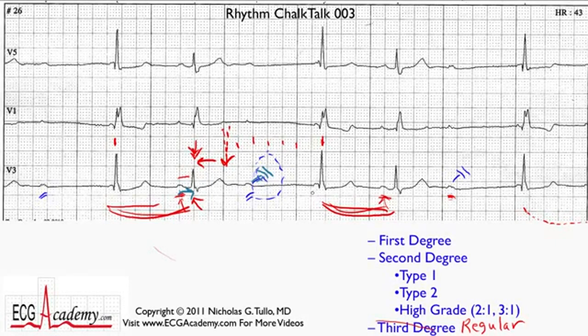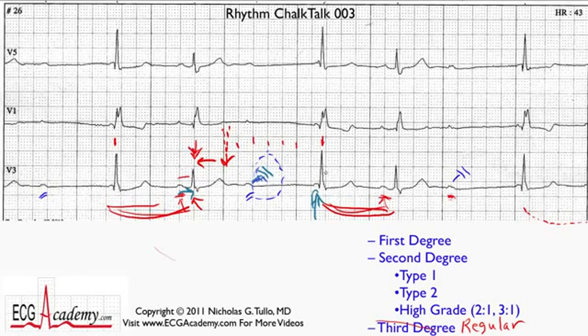And it does look like there's a P wave, but the PR interval is extremely short, much shorter than you would expect if this P were to conduct. Remember, PR intervals generally can't get to be that short because the AV node is supposed to delay the signal a certain period of time. So it's unlikely this P wave conducted to this QRS complex.